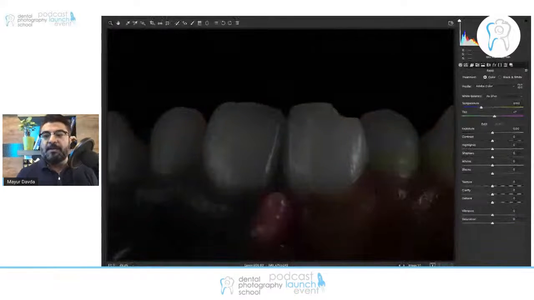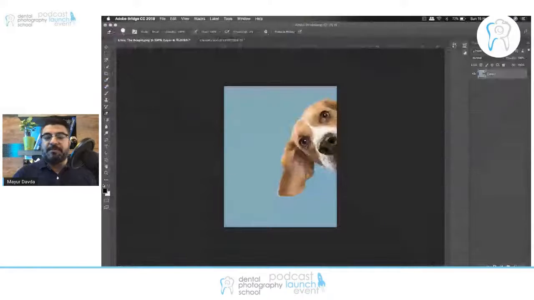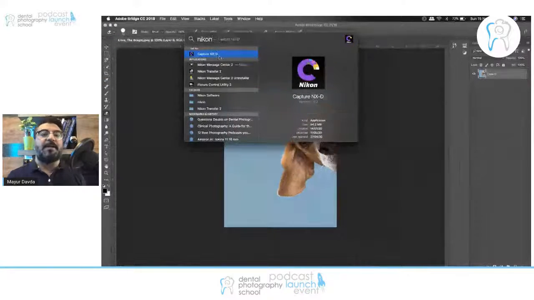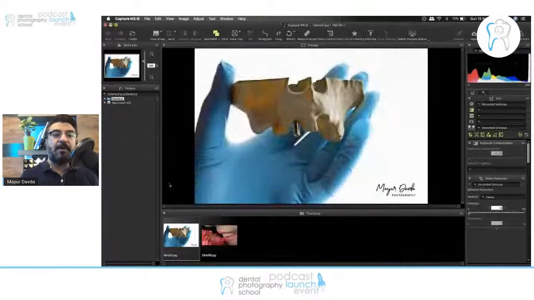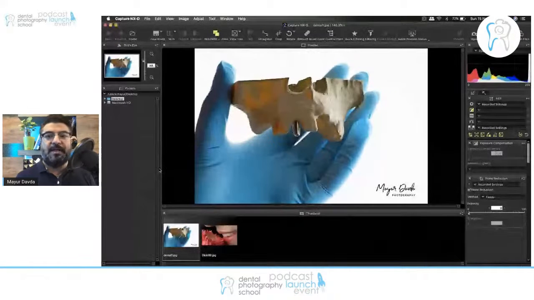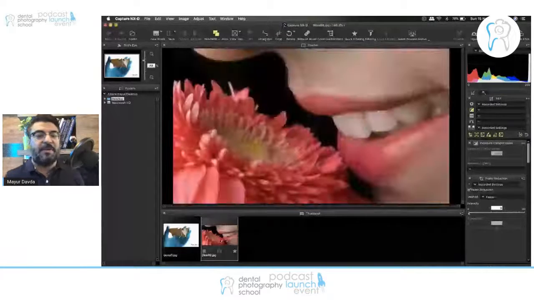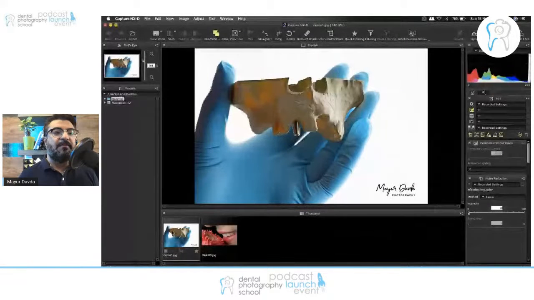Okay, but if you are a Nikon user, you have something called Capture NX-D, which has a similar layout as well, but I'm not a really big fan of the software. So this is what Capture NX-D would look like. So the layouts are basically the same, and you can start editing as soon as you select the picture of your choice, and everything basically just works fine.